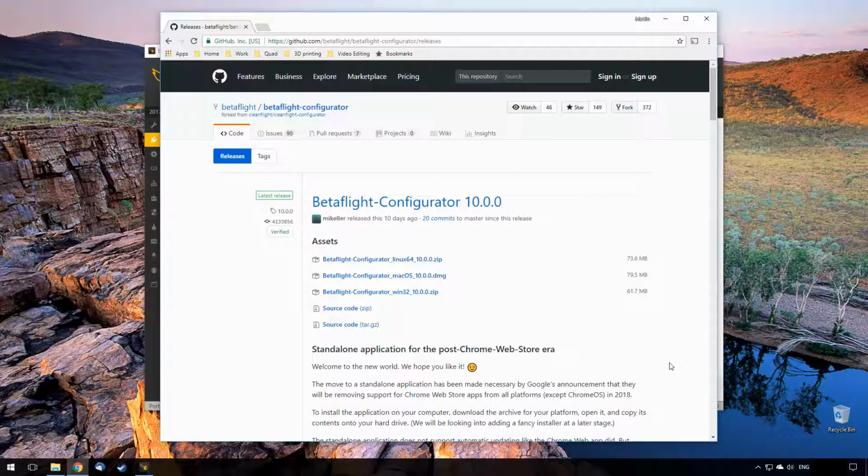So yeah, that was going to be it for this week. Just a little bit of news. I will leave a link to the Betaflight Configurator down in the description of this. It's probably a good idea, if you're using Betaflight, to download this, because the Chrome Web Store will be going away, it looks like fairly shortly. That will basically just stop you being able to use the Chrome version, and if you don't know where to go and get this version, that's gonna suck.